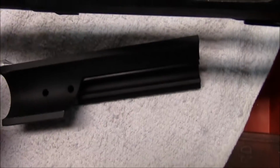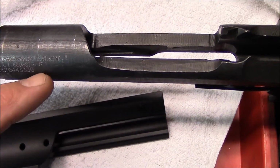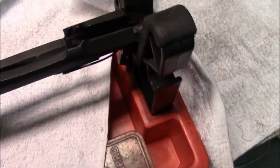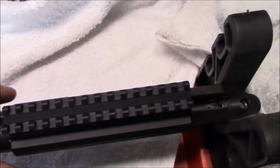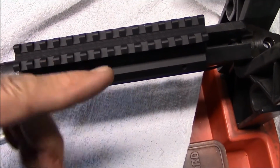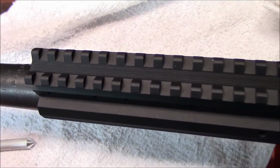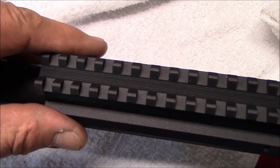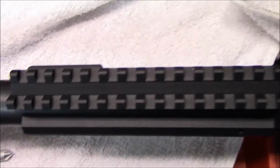Remember, the radius on the bottom of this mount is the same radius as the diameter on the receiver. So when you put the whole mount on the receiver, you know you're going to be centered this way, because everything on this base is machined in line with that radius on the bottom. So you know you're straight this way. Now you've got to get yourself centered this way to the bore. That's what this little tool is going to do.